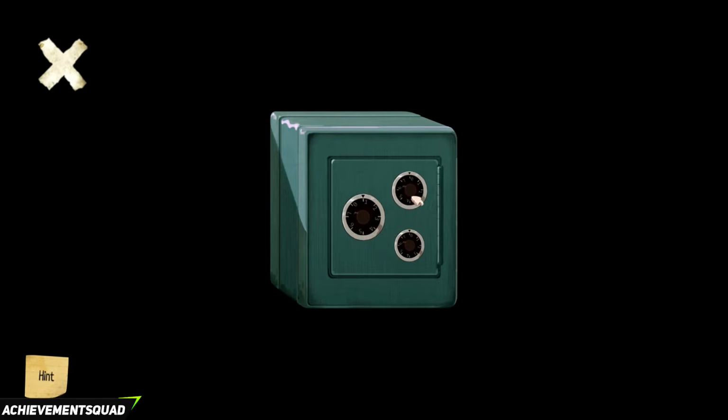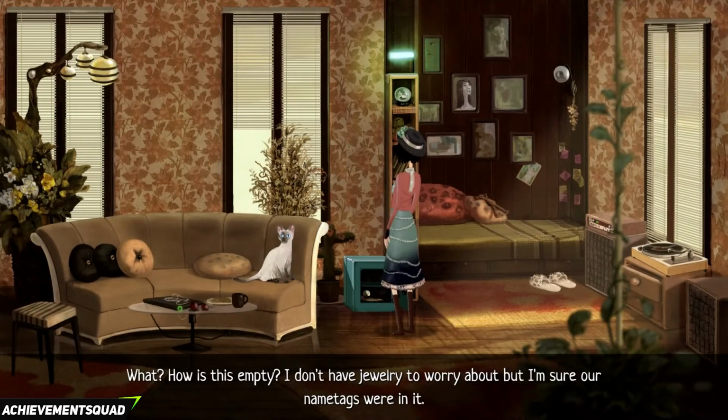Once you're looking at the safe, just spin the dials until you hit the correct numbers. Again, mine's 143. It could be different for you. Once you've done that, that will open up the safe to reveal the name tags are missing. I don't have jewelry to worry about, but I'm sure our name tags were in it.